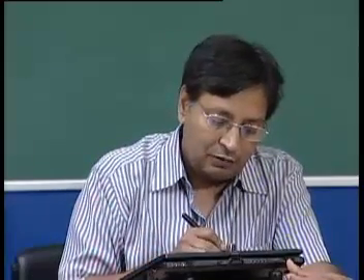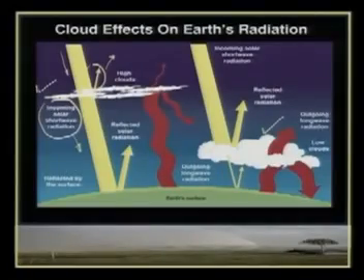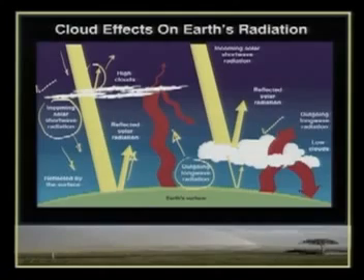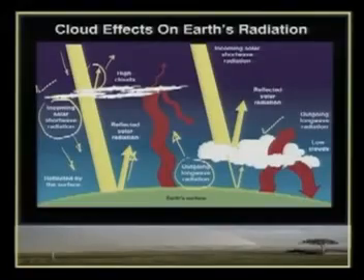And part of the energy which is coming here is reflected back, and part of the energy is given out in the form of outgoing long wave radiation. What is coming here is the short wave, and the red thing you are seeing here is the long wave. Long wave comes because once earth gets heated up, it starts emitting heat energy. So we have to look at the total balance, and once this heat energy goes up, part of this would be reflected back, as you can see here in the system, and part may go back to the space.